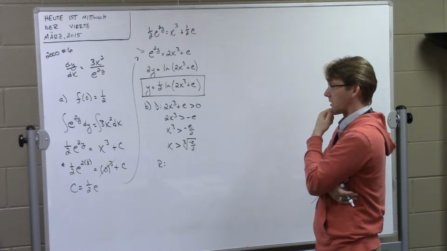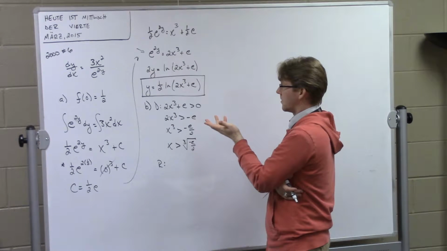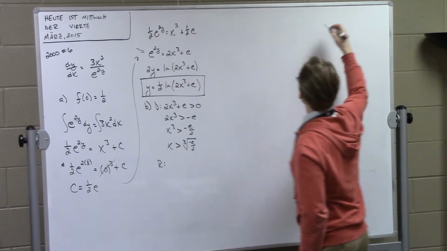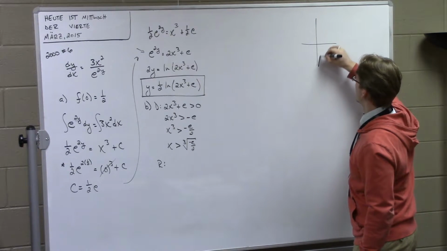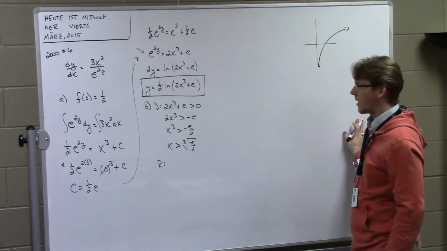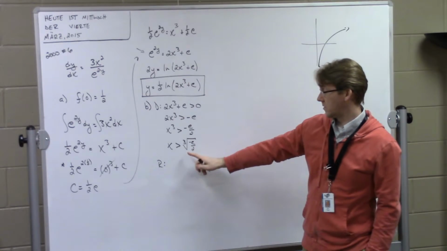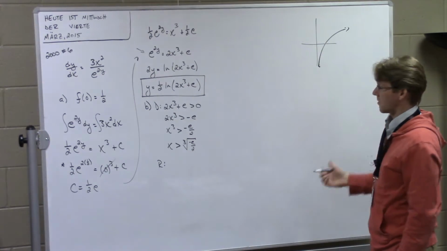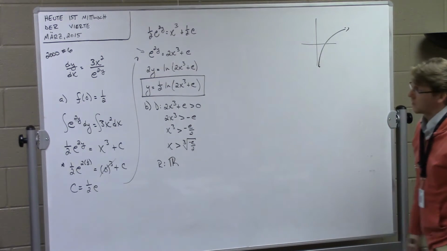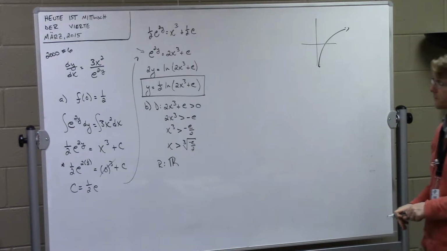The range though is what's getting me. No, I think it's easy. The natural log looks like this, which has a range of all real numbers, because it hits its asymptote all the way down, and it goes up that way. It really doesn't matter what numbers you stick in for x. I'm going to say the range on this one is all reals. Don't quote me on that, but I'm pretty sure.